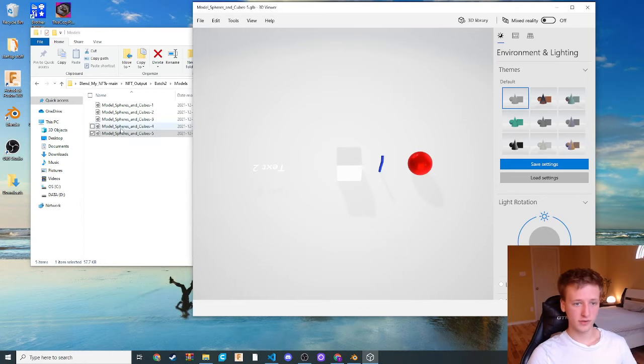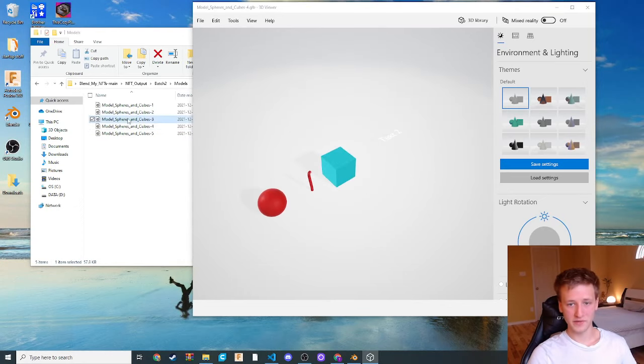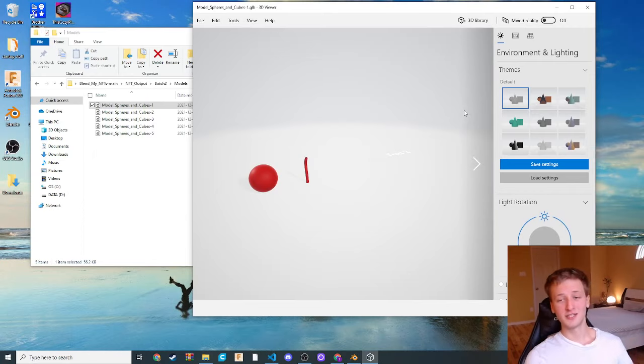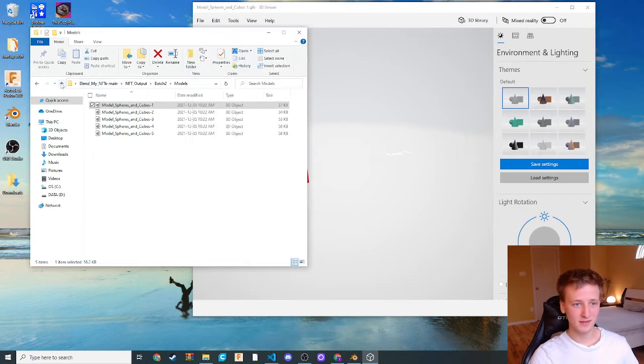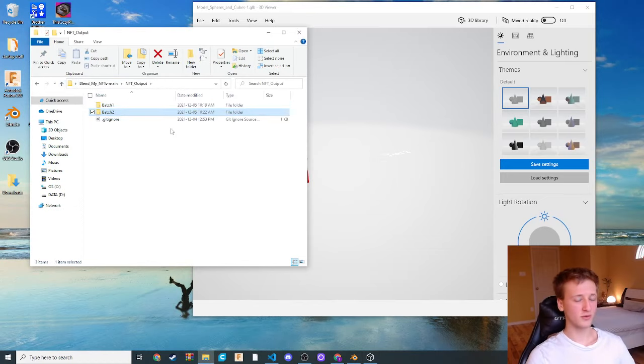And if we go to another one, it looks different. It has a cyan cube there. This one doesn't even have a cube at all. This one has a white cube and a blue curve right there, and text number 2. This one has a red cube, and I'm just showing off basic primitive shapes here, but yeah, that's the full tutorial for how to generate 3D models using Blend My NFTs.